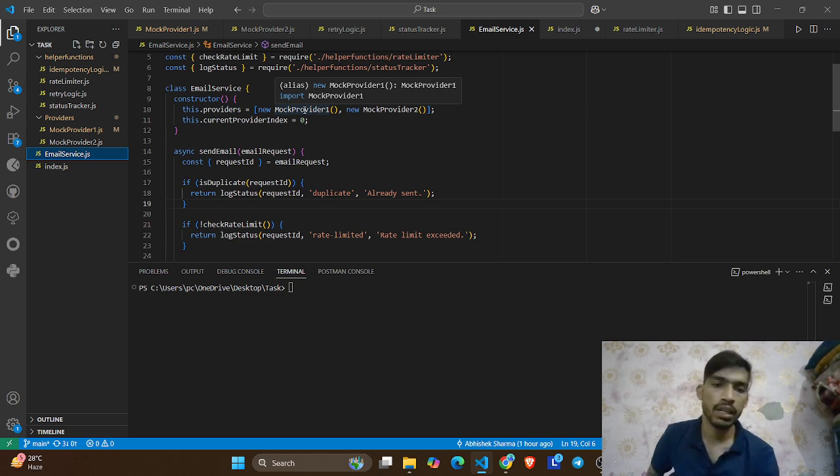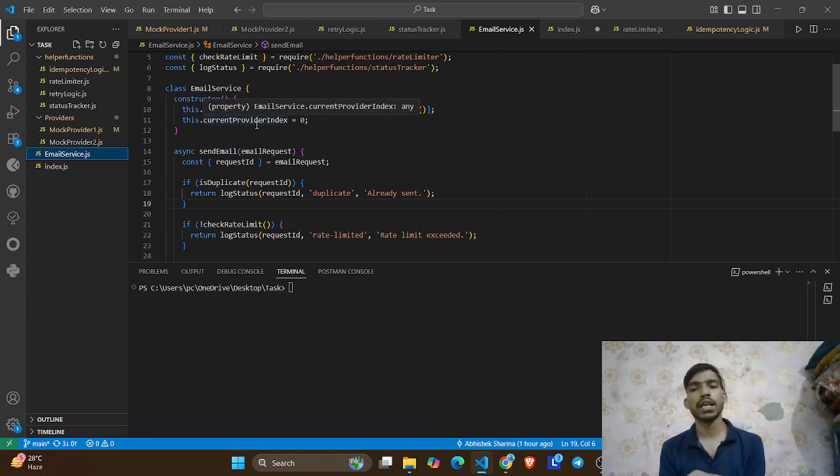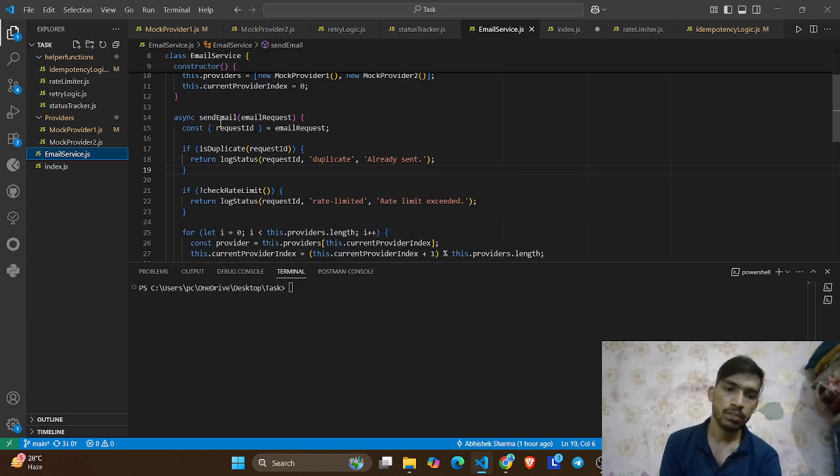So we have created instances of mock provider 1 and mock provider 2, and set a limit, and set a value for the current provider index, to have a record of which provider is working now, right?